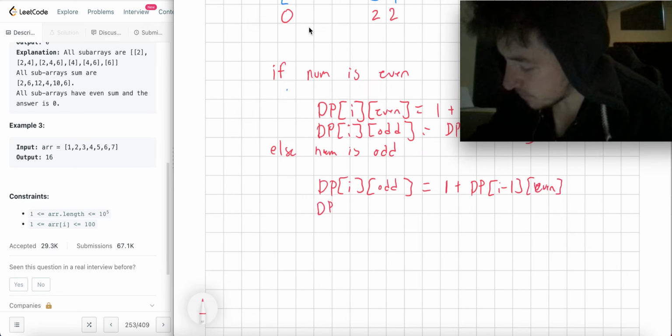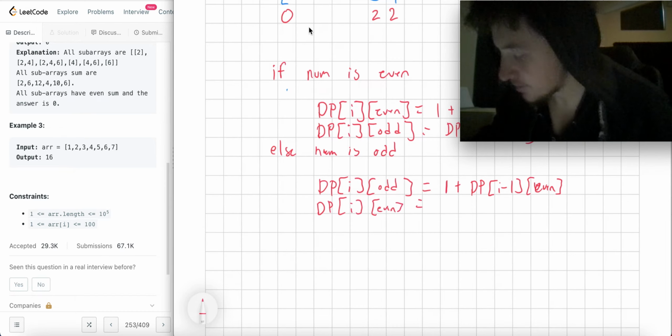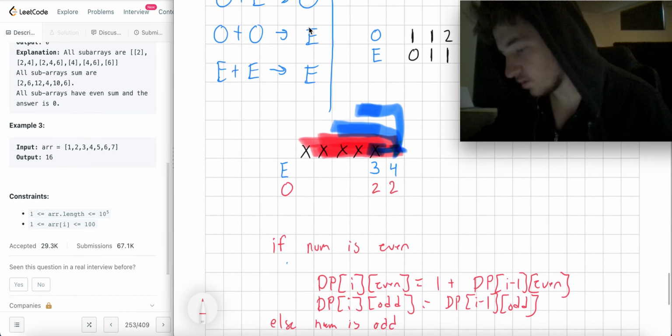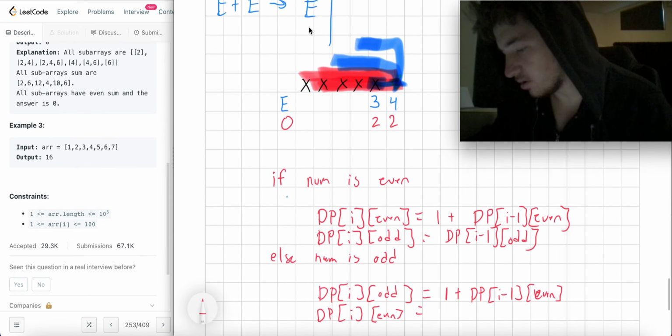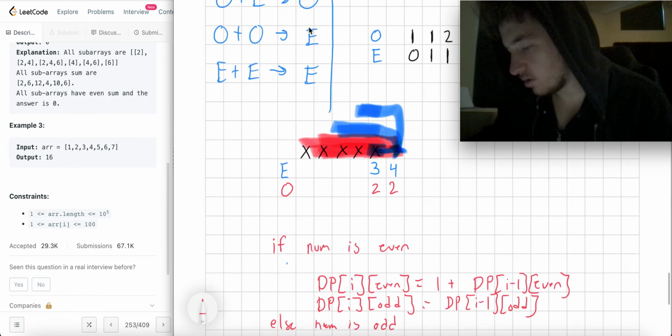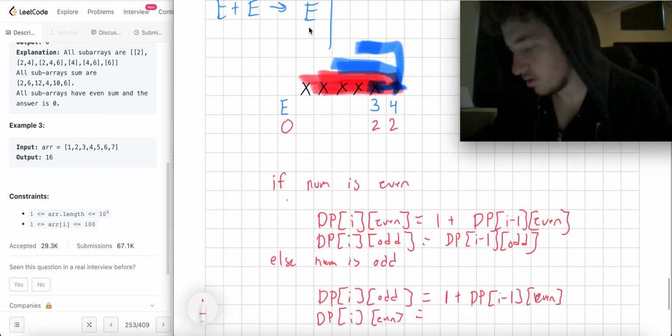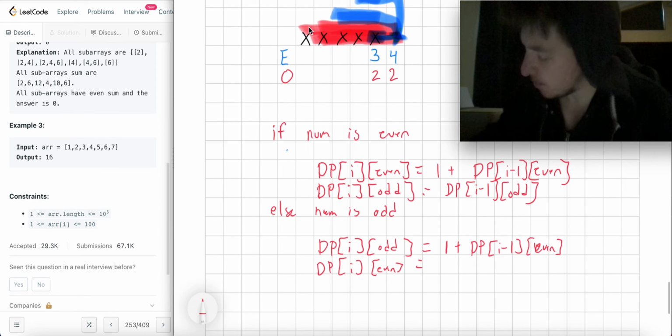And that means whatever is now even is, well, whatever was odd before.